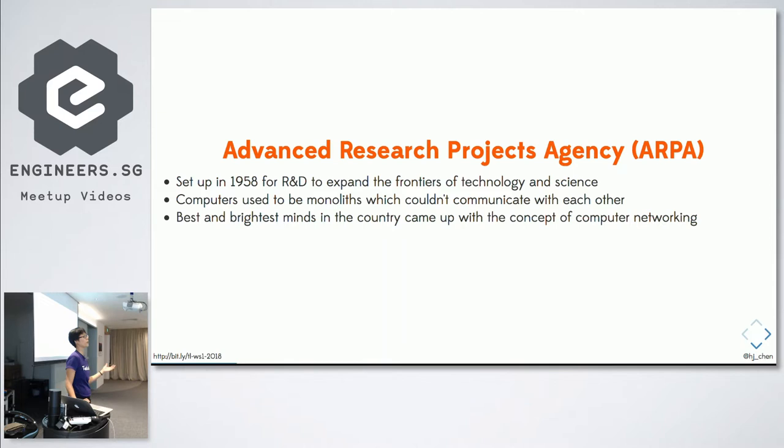Long ago, every computer ran a different system, so to speak. So if you wanted to install a program on one computer, you couldn't install it on another computer. The people running the other computer had to memorize, oh, this program looks very interesting, it can do function A, B, C, go back to their own computer and then program it from scratch, because there was no way for computers to talk to each other. So a bunch of smart people said, this is a waste of resources. Why am I duplicating work? So they had to invent the methods for computers to communicate with each other, networking. This started in 1958, and that's eventually what became the internet today.